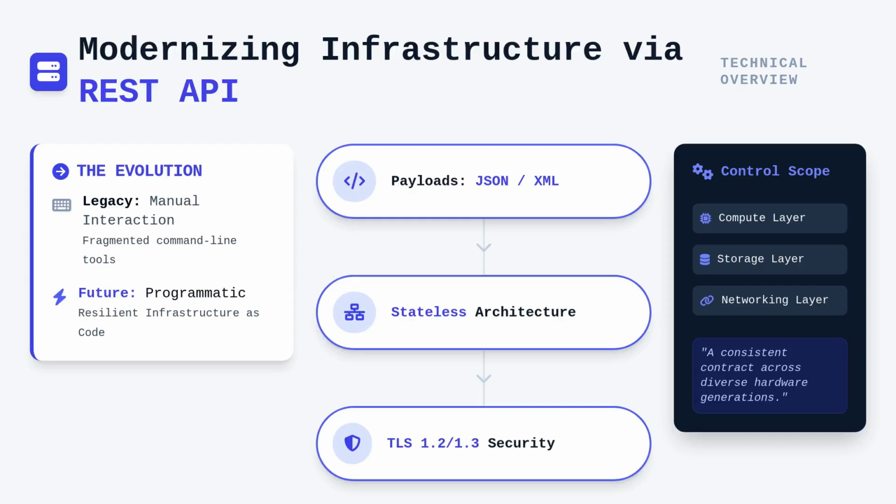Unlike proprietary command line tools that often vary by generation, a RESTful approach enables a consistent programmatic contract that remains stable even as the underlying firmware or hardware evolves. We essentially treat infrastructure as a software-defined asset, where the desired state is defined through JSON or XML payloads directed at the API endpoint. Understanding the underlying transport security, such as TLS 1.2 or 1.3 requirements, becomes as critical as the configuration metrics you are pushing to the controllers.